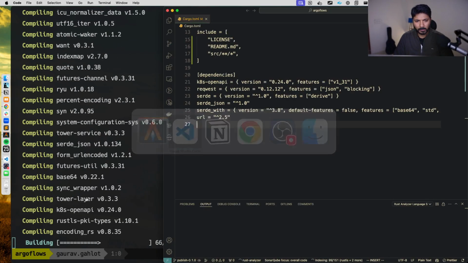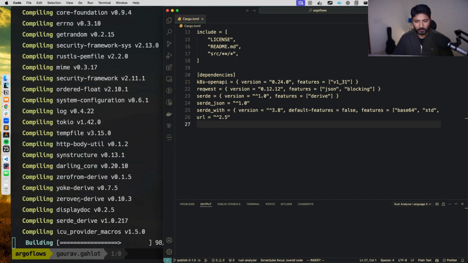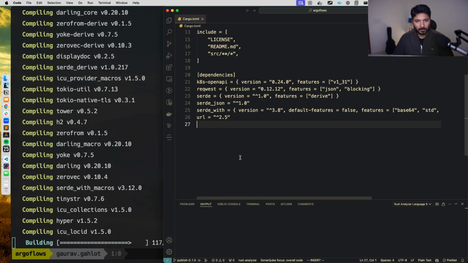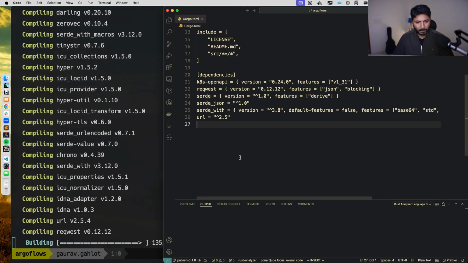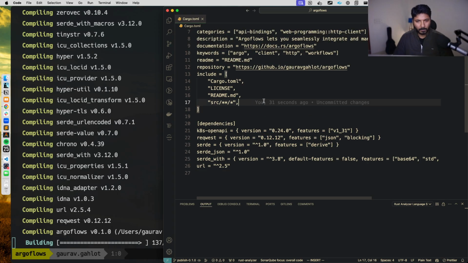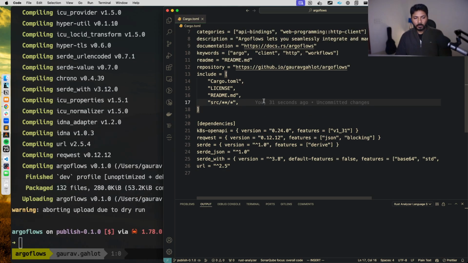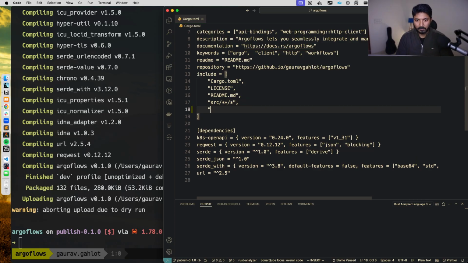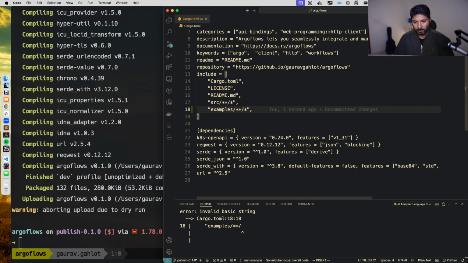Okay, probably it was some typo. I'm not 100% sure what was going wrong. Maybe it does not want me to add examples, or you can't add examples. Star, comma, wow, which is now a valid thing.